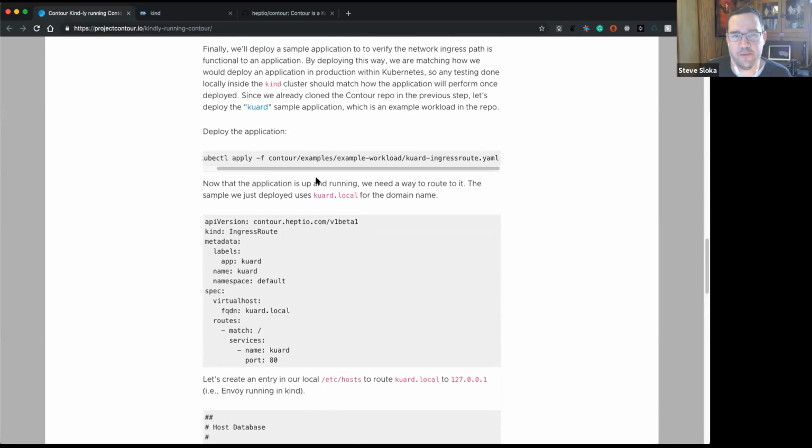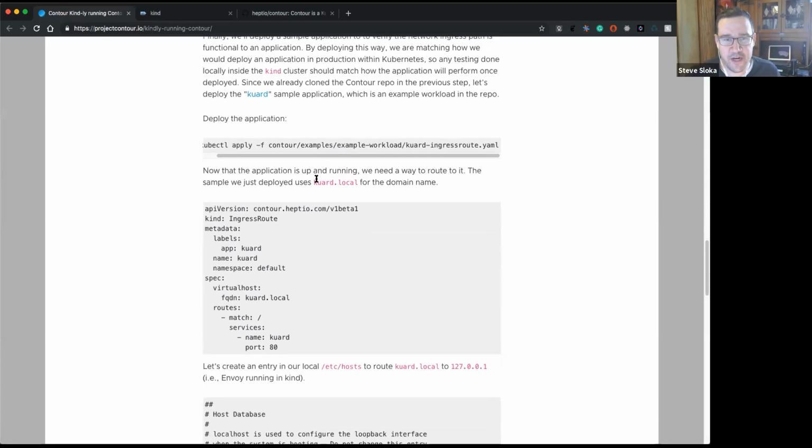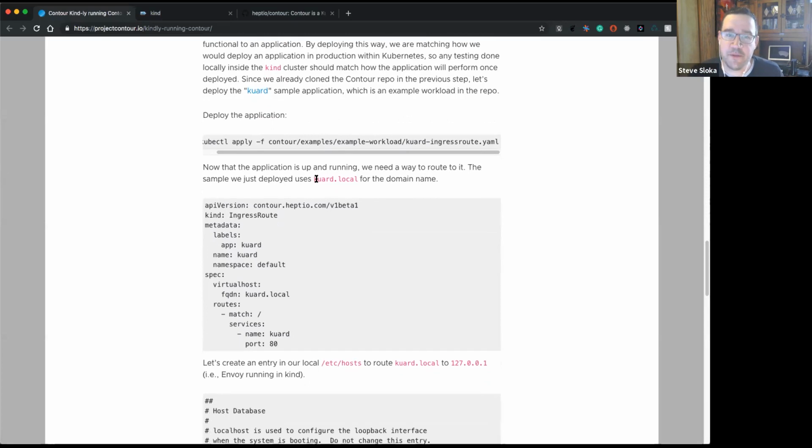So once you have this path now into your ingress controller, typically if you deploy this to AWS, you would spin up some sort of load balancer, like an ELB or an NLB, and you would direct all your traffic at that load balancer. And then that load balancer would send traffic to Contour. We've sort of done that the same way now. So everything on localhost is now getting routed to Contour or Envoy.